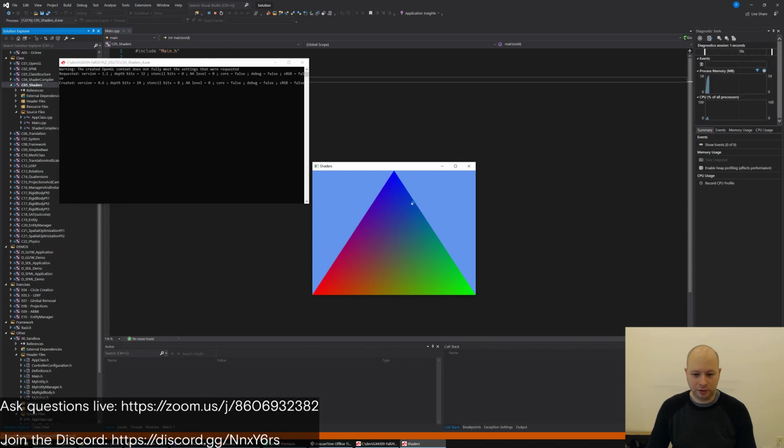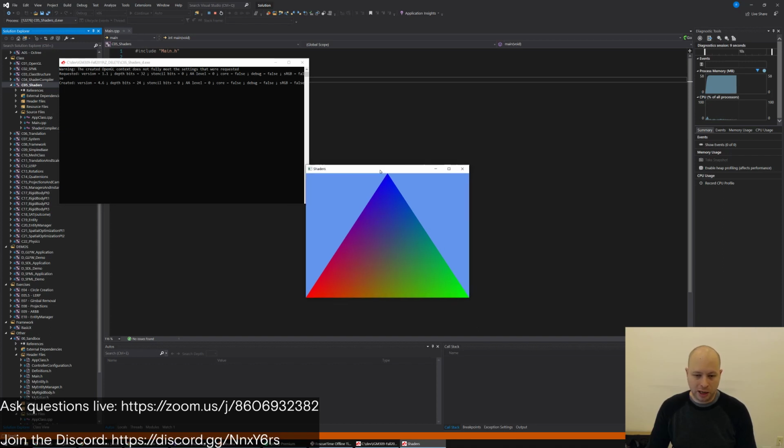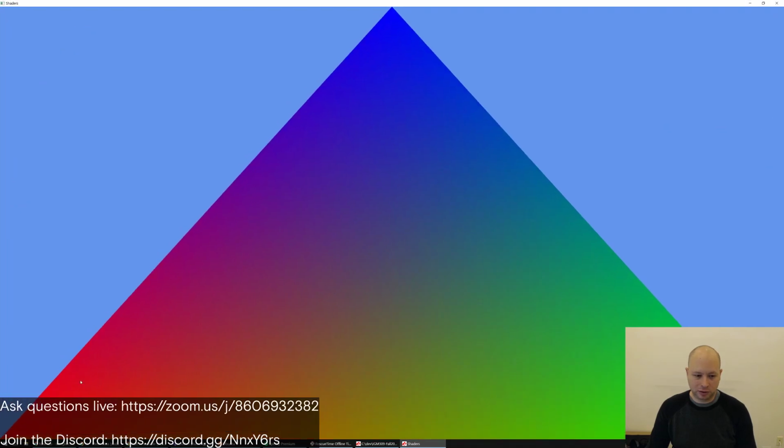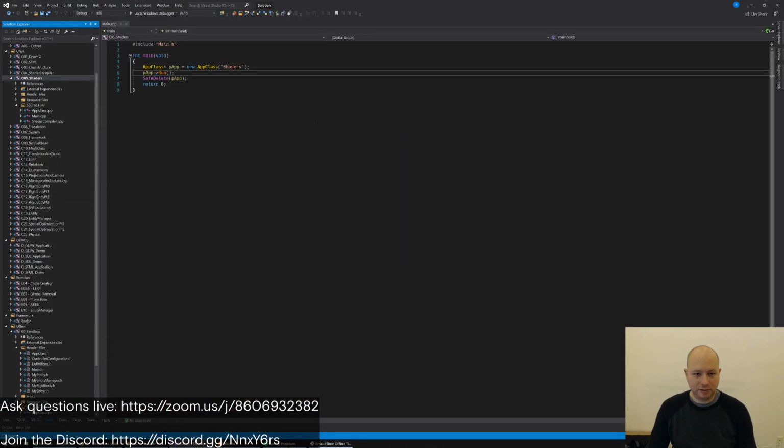We now have these cool colors that are being interpolated, and you can see a little bit of what OpenGL and the GPU can do for you, where they can make these colors go from red to blue without having to figure out all of the different colors in between. Cool. So let's dive into it.